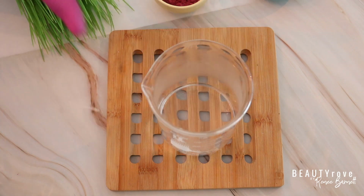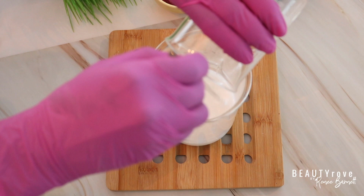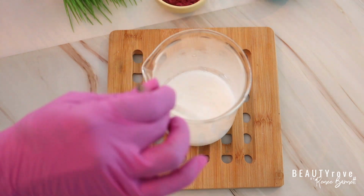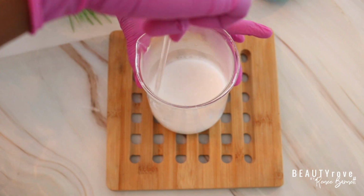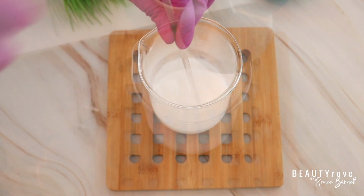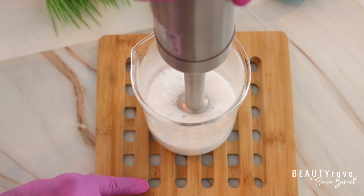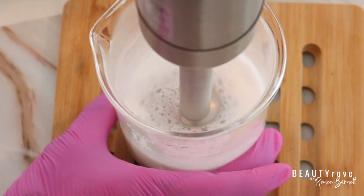So now that our water and glycerin, as well as our oils and emulsifiers, are melted, we're going to pour the oil phase into the water phase. And then we're just going to stir it really quickly, like I'm doing now. And we'll move on to using our immersion blender. So this is pretty much like a lotion, or like making a cream. So what I'm doing right now is basically emulsifying the waters and oils together so that the oil disperses into the water, leaving us with a creamy, lotion-like consistency.